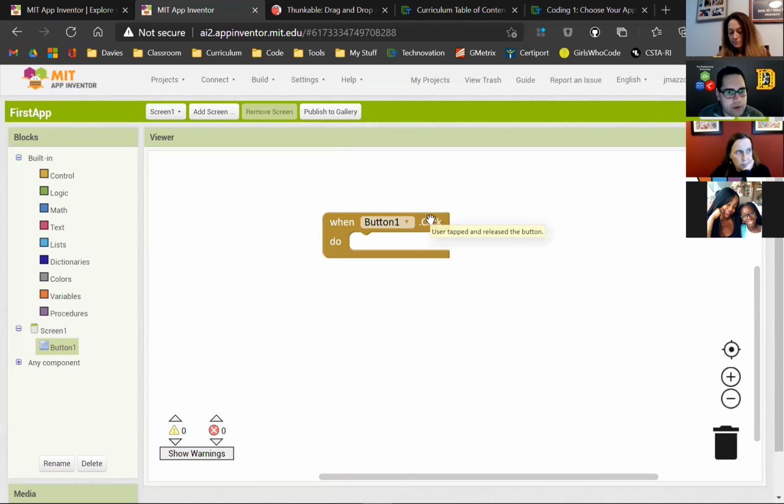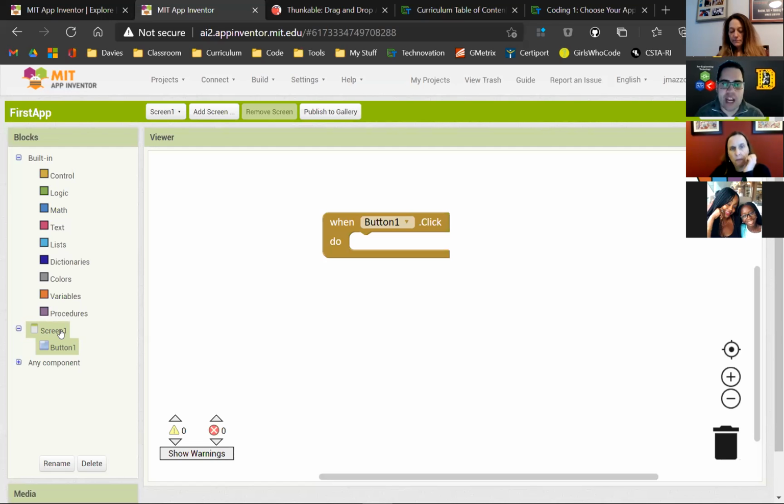Whatever you want to happen when that button is clicked, you can make happen by adding code blocks inside of this event handler. For example, maybe we want to change the background color of our app whenever the button's clicked.